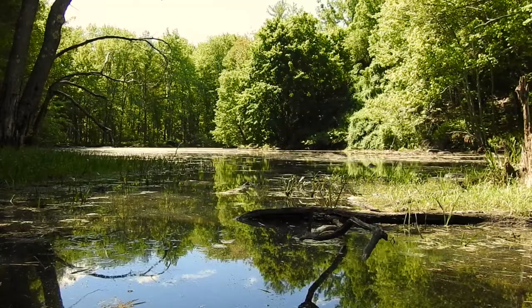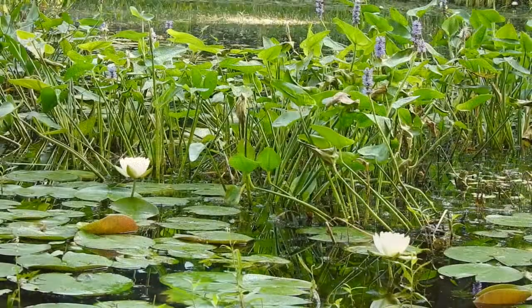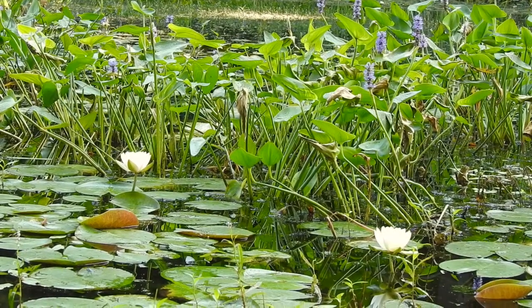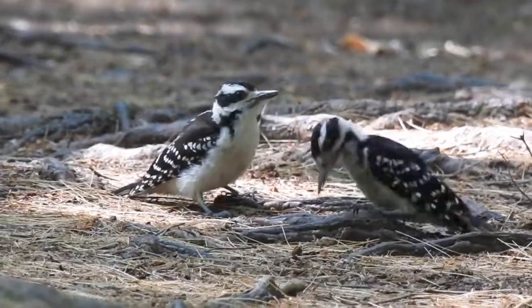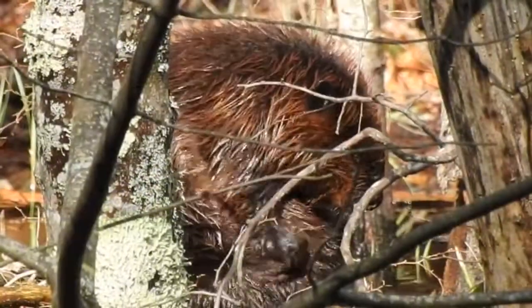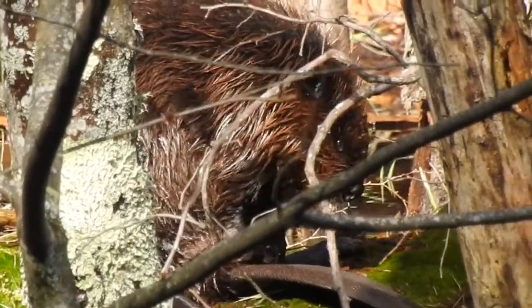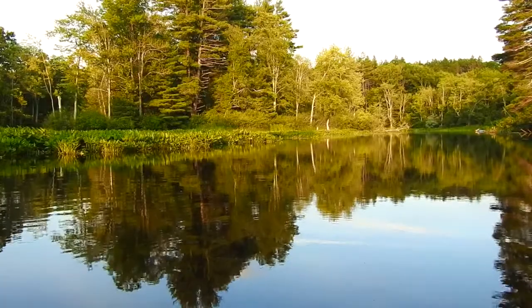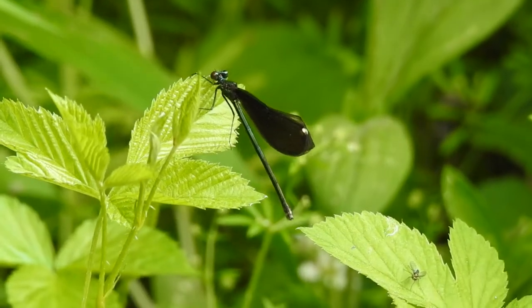It's August in the Nashua River watershed, the dog days of summer, when temperatures rise early and the heat is oppressive. Like us, animals hurry to get their chores done in the early morning. Young need to be fed, the larder must be replenished and personal care accomplished. As the sun climbs and the temperature peaks, animal activity slows down and the only movement seems to be from the play of shadow and light on the surface of the water.